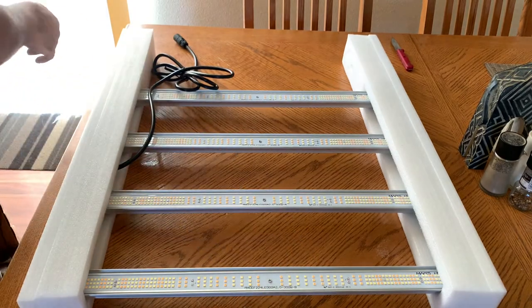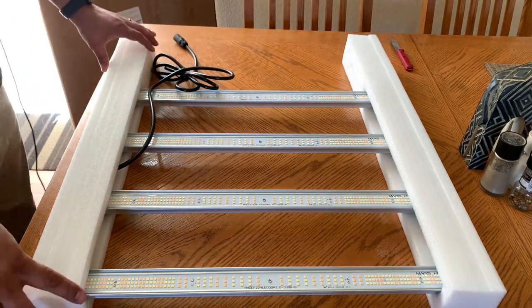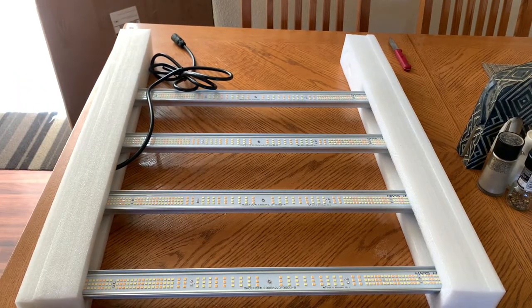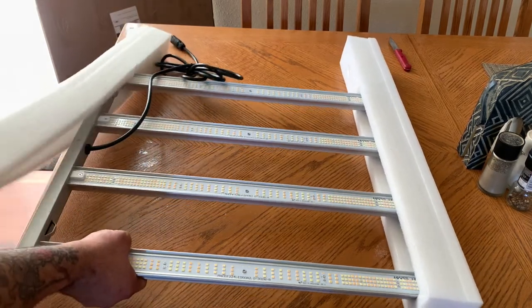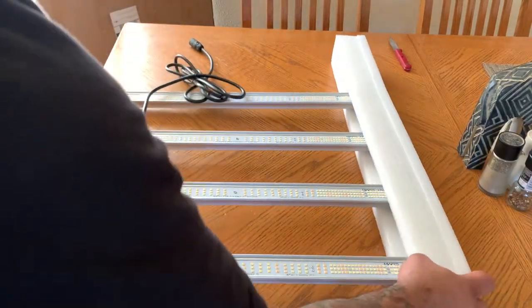All right, first thing out of the box is going to be the light. There she is. We will go into the details in just a second. It's packaged pretty nicely. I mean, it did have a couple dings on the box, but as you guys can see, this thing is all in one piece, which is perfect.